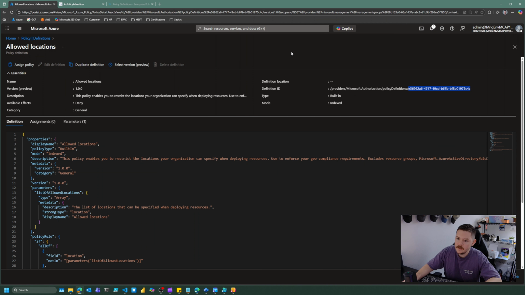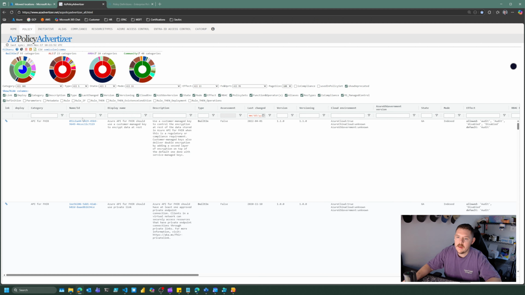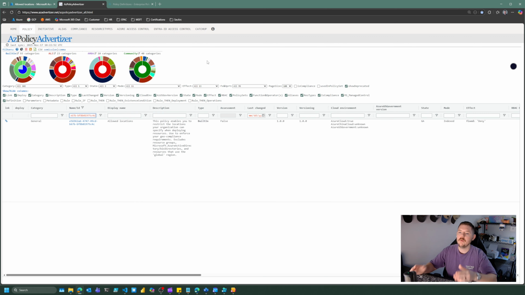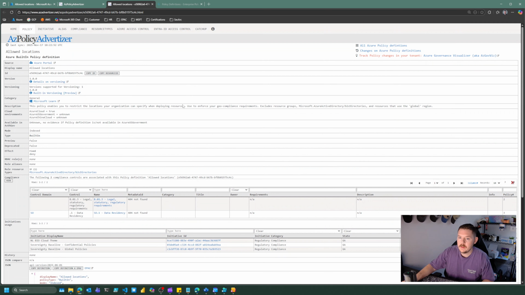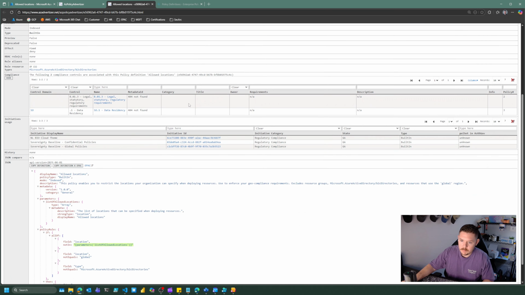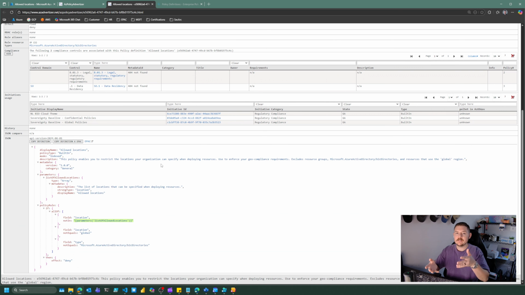And this unique identifier for this built-in policy, moving over to the AzAdvertizer and filtering to that ID will bring you here to the definition that is stored within the AZ Policy Advertiser site. Clicking into it will open up a new tab, and scrolling to the bottom will show the exact same policy definition JSON, but it conveniently has a button for copy definition for EPAC here. And that's for all of the policy sets and policy definitions.